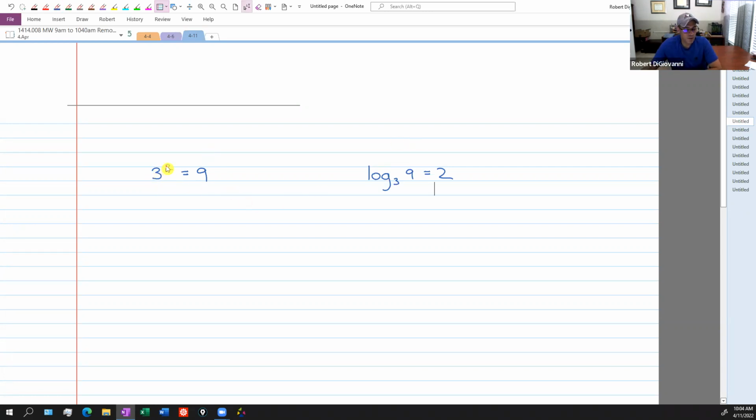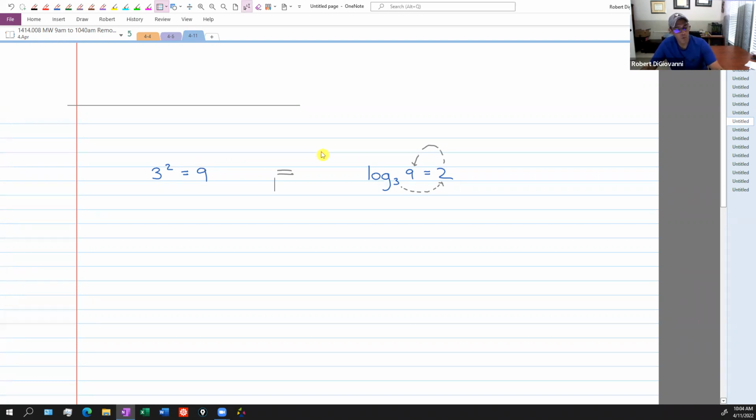This first one says 3 squared is 9. And the other one says, hey, 3 to what power is 9? Oh, 2, right? Because if I look at the loop, 3 raised to the 2nd equals 9. Do y'all see that little loop there? 3 raised to that equals 9. So these are equivalent statements. They're equivalent to one another.